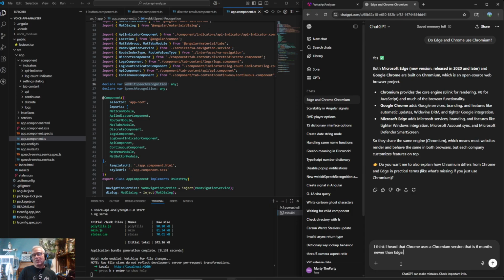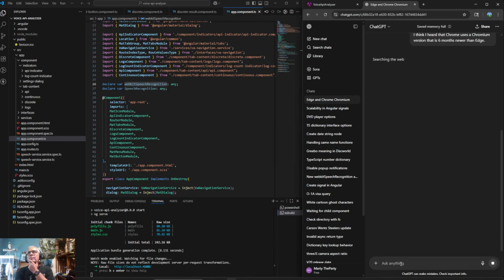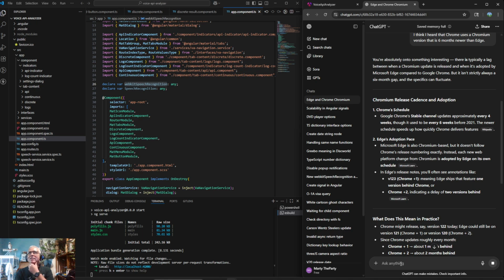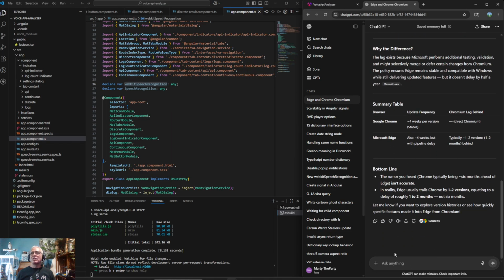What an interesting time concept. Between Chrome updates adopted, but it isn't always strictly 6 months. Okay, so there is a gap. I thought it wasn't accurate. In reality, Edge usually lags by 1 to 2 versions, 1 to 2 months.